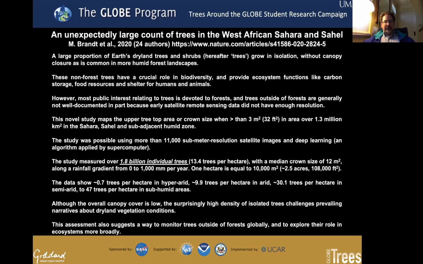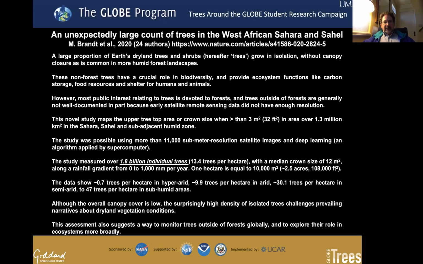So this is not tree height, but I happen to know that they are working on stereo imagery as well that will eventually, once they figure out how to run it through the supercomputer that generated these results, should generate a whole lot of tree height data to go with the crown area data.